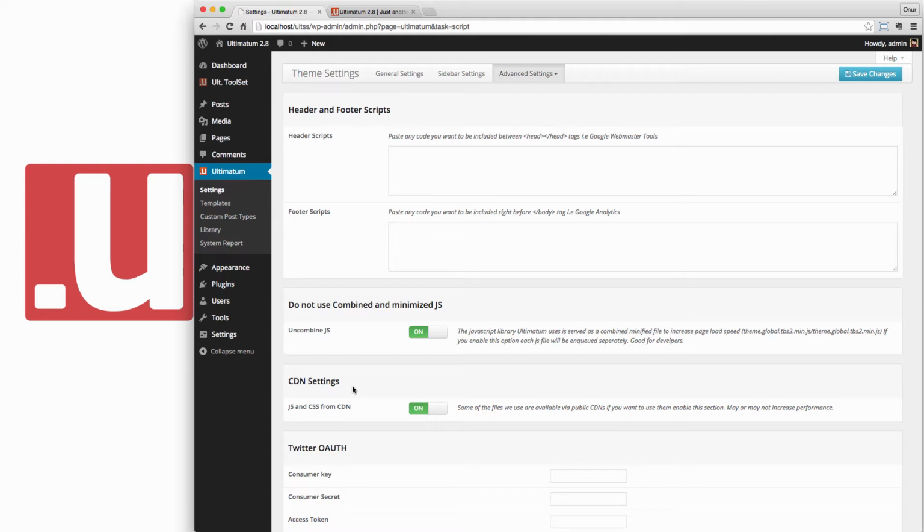And when you uncombine them, you can easily set them to load from a content delivery network if it's available. So for this demo, I have selected them to be uncombined and loaded from content delivery network.